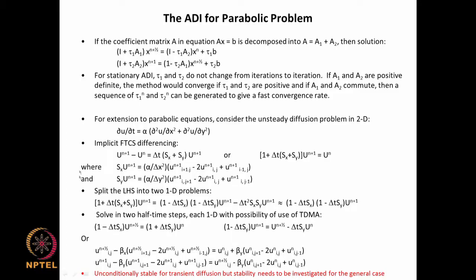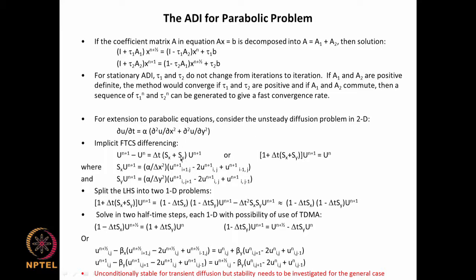Okay. So, now in order to bring in the TDMA possibility, we would like to pose it in this particular form where we take only the x direction and only the y direction variables. Now, how can this be done when we have this time derivative also? So, for that we write it symbolically as u^(n+1) minus u^n equal to delta t times (Sx plus Sy) times u^(n+1).